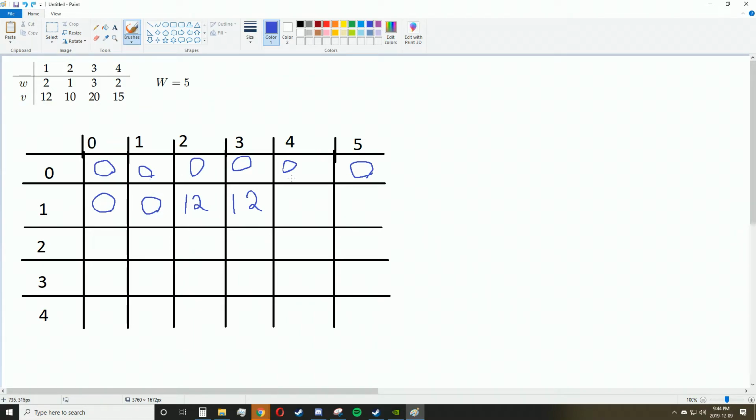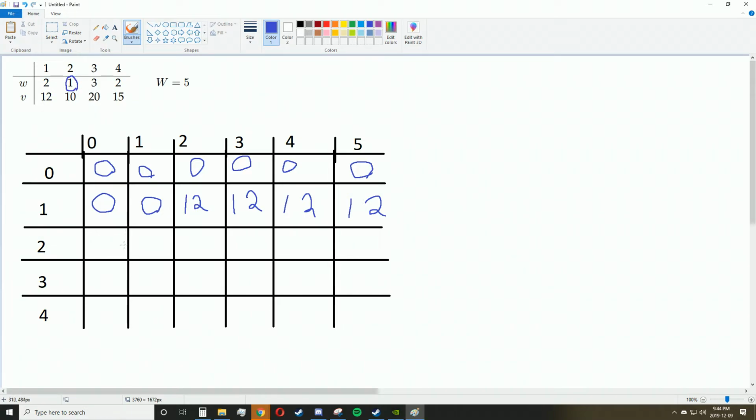Okay, so 4, kind of the same deal with this. These first rows are normally simple. You compare to above it, 0, or 1, 2, above it. 12 plus 0 is 12. 12 is greater than 0. You pick it. And I think you understand for this. We're going to pick this. Now, for item number 2, can it fit in a weight of 0? Probably not, but let's check.